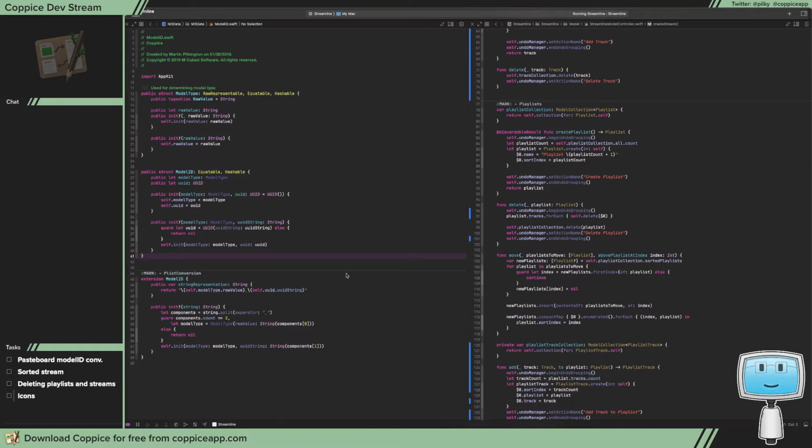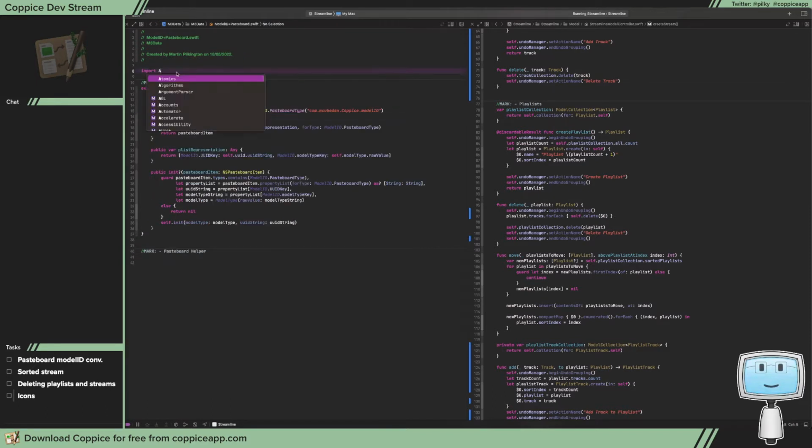Yes, it is. Okay. Well, the good news is we can convert that back to Foundation. And this is going to be AppKit.